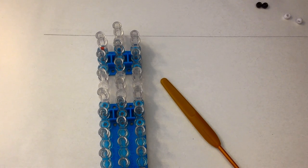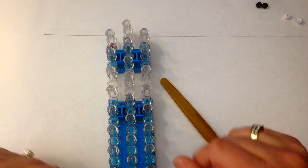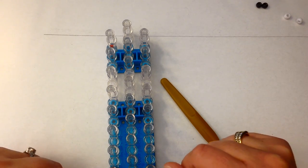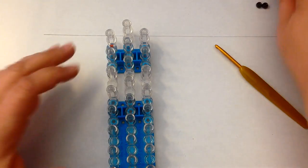Hi, this is Kate from Isalicious Designs and today I'm going to be showing you a single loom version of my little ninja. He was one of the first charm action figures that I ever made, and at that stage I was doing things on an extended loom. I preferred to get all the detail by using a larger loom, but if you don't have more than one loom it's a bit restricting.